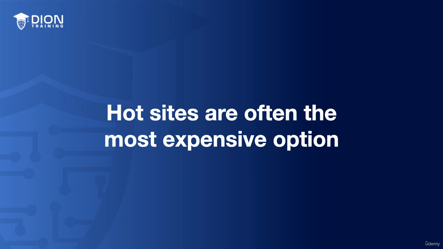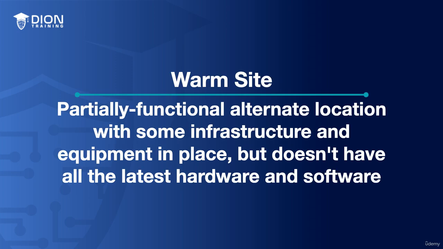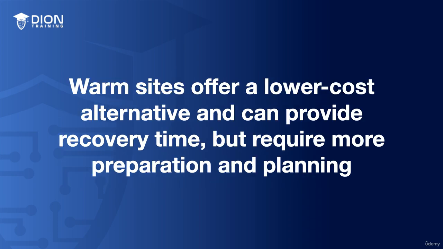A warm site is a partially functional alternate location that has some of the necessary infrastructure and equipment in place, but may not have all the latest hardware and software. In the event of a disaster, an organization may need to install additional equipment or restore data before resuming operations from a warm site. Warm sites offer a lower cost alternative to hot sites and can provide a reasonable recovery time, but require more preparation and planning.